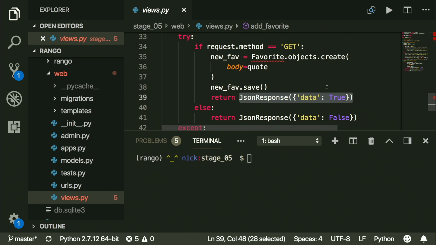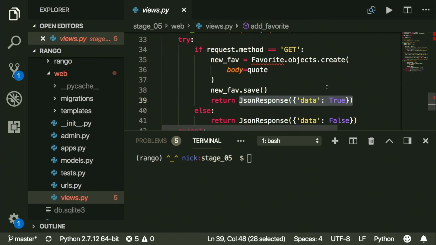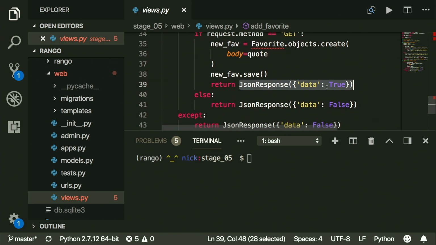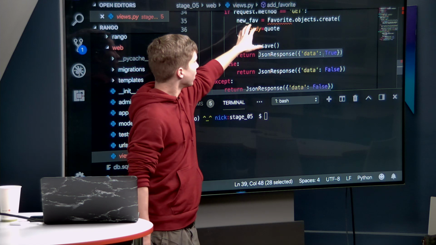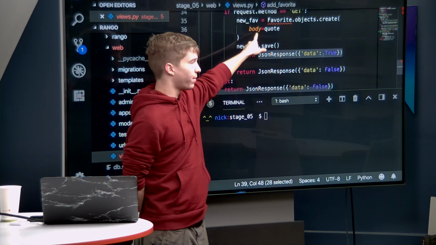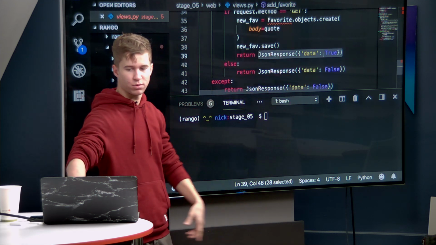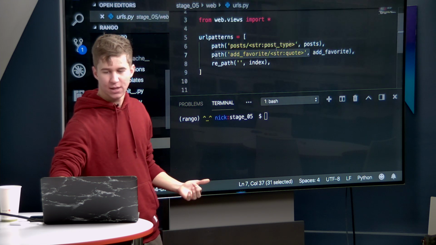And I'm like, yeah, you're right. What basically is happening here, I'll try and get that all on the screen, is if our method is get, if the request that's given to us is actually a get request, then we're going to create a new favorite object, set its body equivalent to whatever the quote was, and remember that's the pattern that we passed in here.